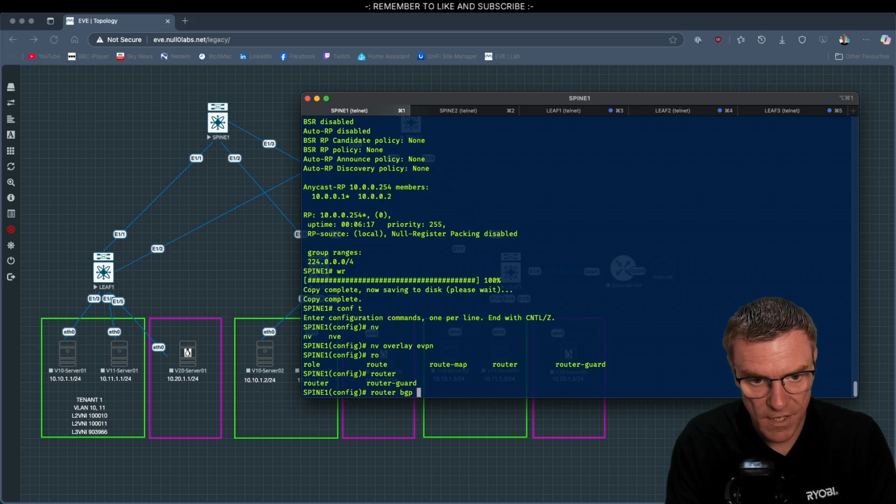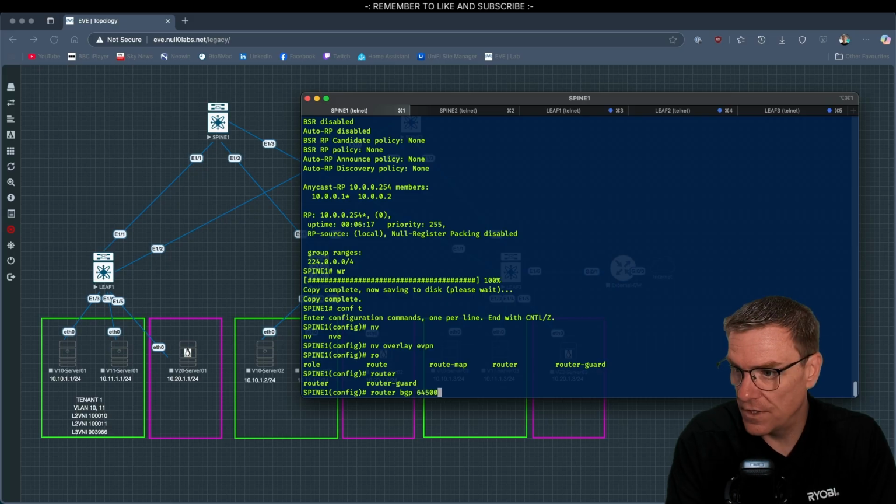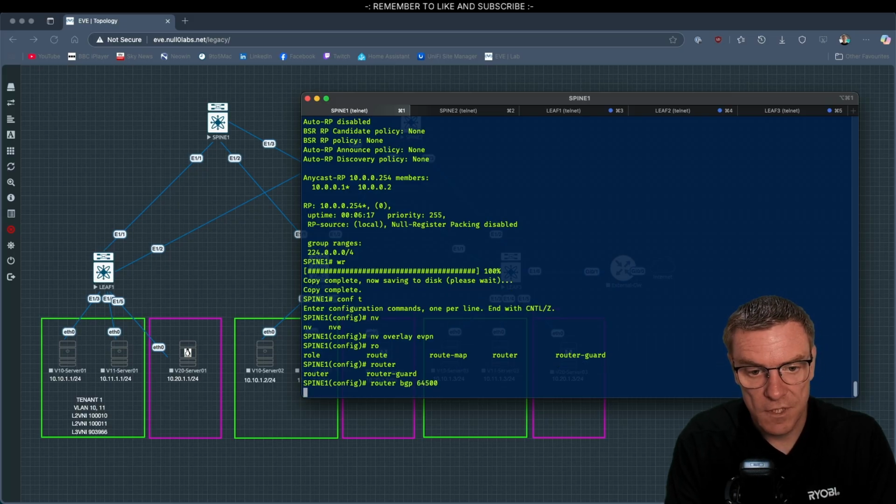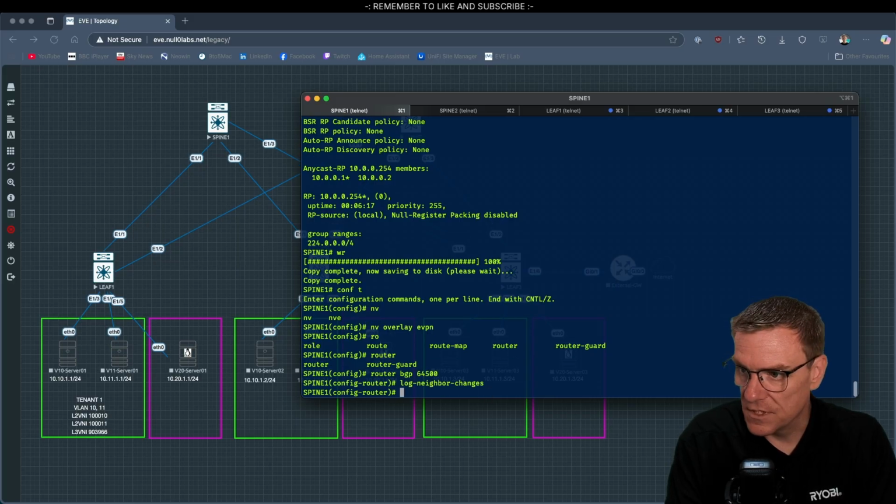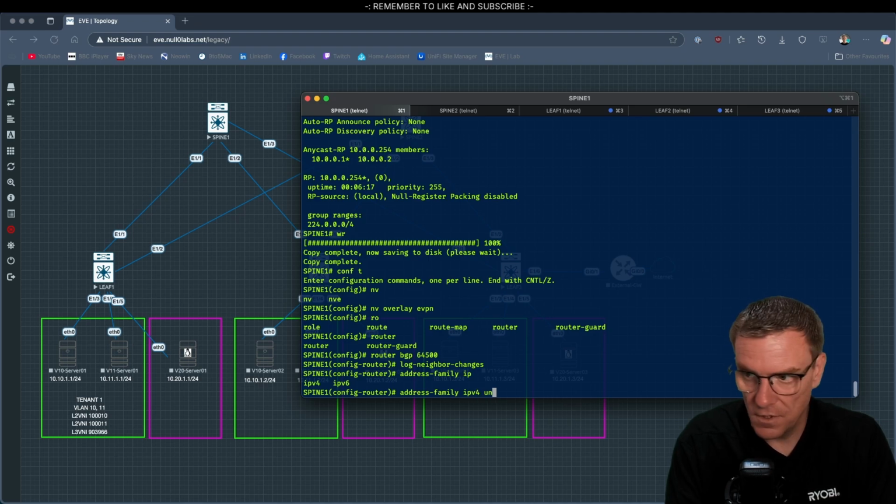So router is going to be BGP 64500. We will use that as our ASN. Log adjacency changes. The address family is going to be IPv4 unicast.